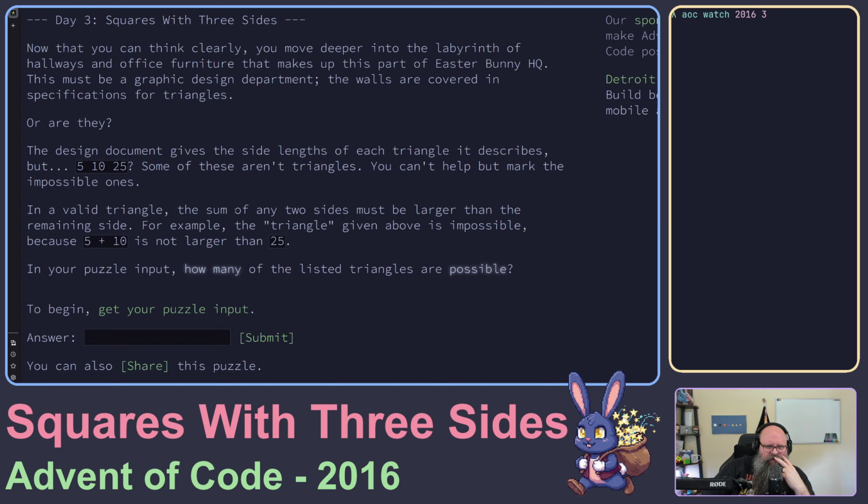In a valid triangle, the sum of any 2 sides must be larger than the remaining side. Oh, really? Is that true? For example, the triangle given above is impossible because 5 plus 10 is not larger than 25. Yeah, I guess that is true, because 5 plus 10 is 15, there's no way you could get to the 2 end points of the 25 with a line that's 5 and a line that's 10.